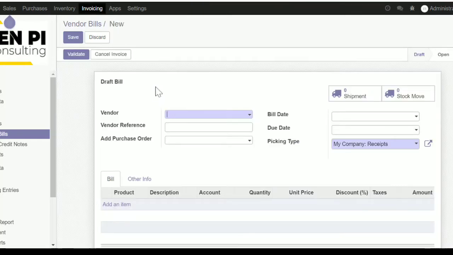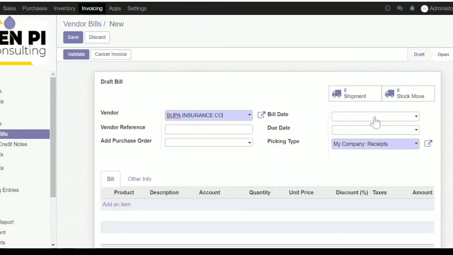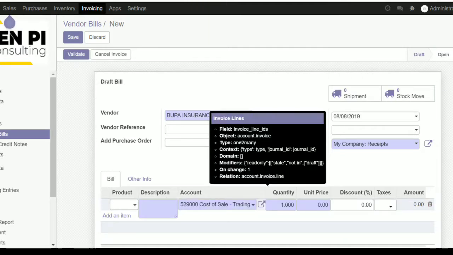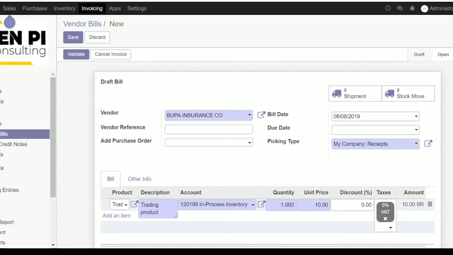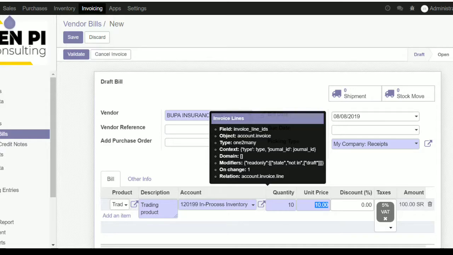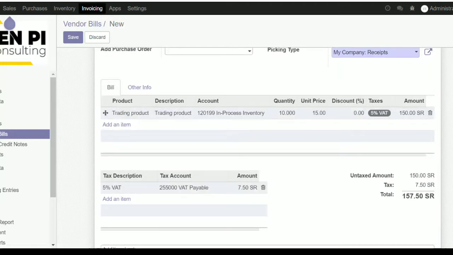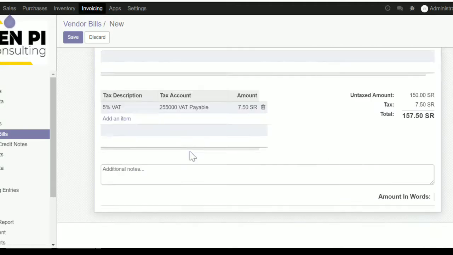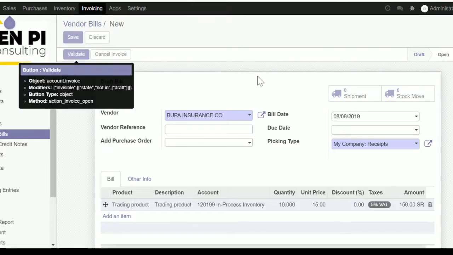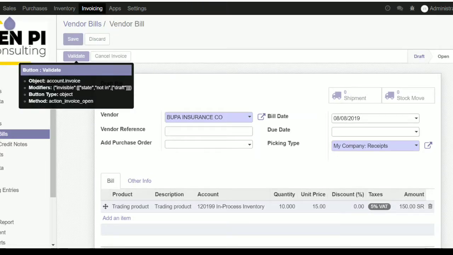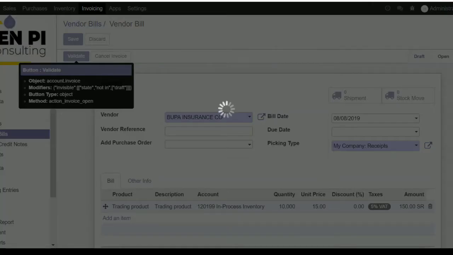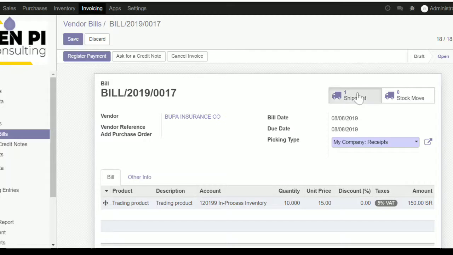average cost. So we're going to pull up another vendor here. It's the same vendor basically, but the product is going to be the same so that I can show you changes on the exact same product right now. And so we're going to use a quantity of about 10 units this time, but the unit price is going to change. We're going to change it to 15, and the amount is going to be 150. And then let's do a validate, and we're going to do the same run. But you'll notice that, of course, the shipment's going to turn 1. That's where the warehouse receives the product.